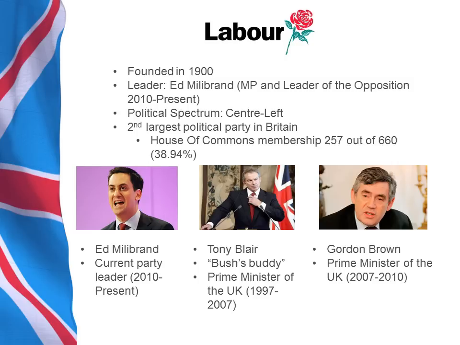Below are three notable Labor Party members. To the bottom left, Ed Miliband. We've already talked about him and how he's the leader of the opposition. The man in the center is probably their most famous and most notable figure, and that's Tony Blair. He was the Prime Minister from 1997 to 2007.